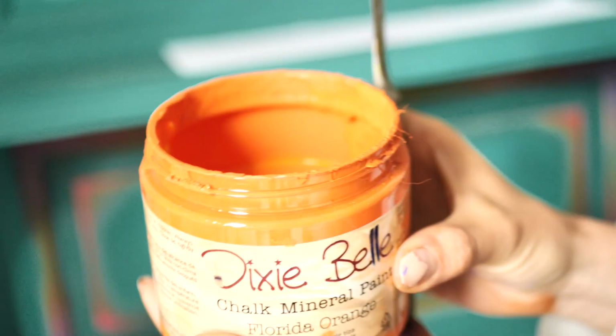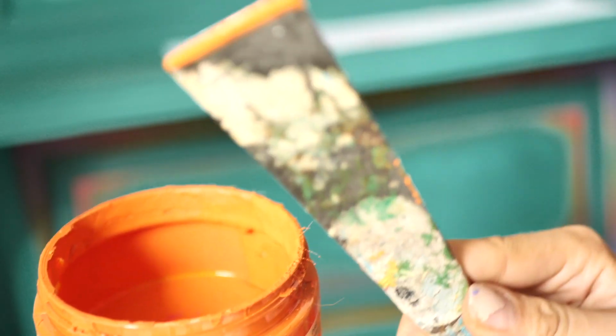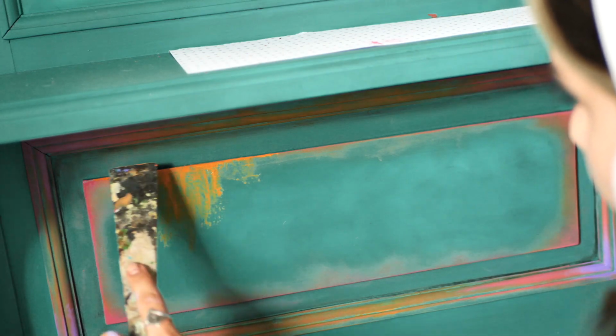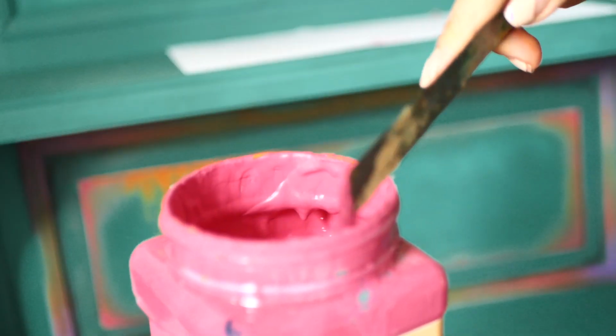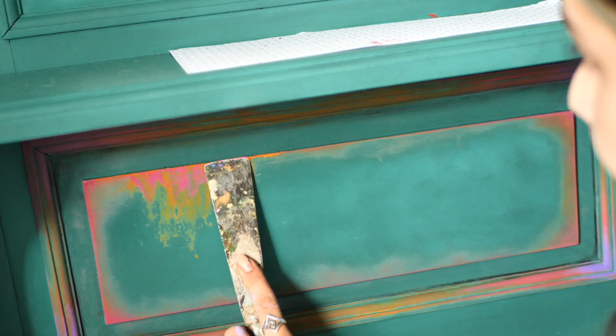Now I use a putty knife to create some interesting texture with these colors, and I just pick up a little bit on the tip and apply it with a light hand. I think the way these colors combined when applying them with a putty knife is just divine. That's all, just divine.